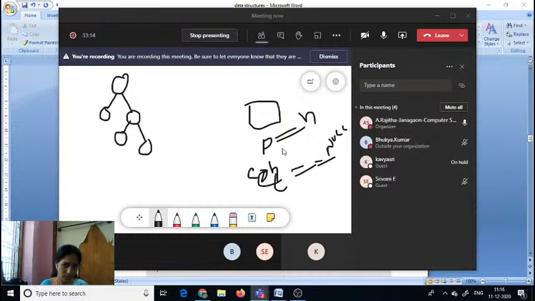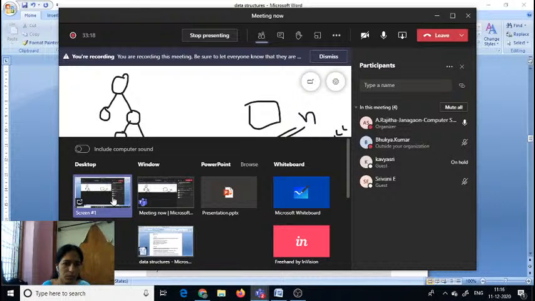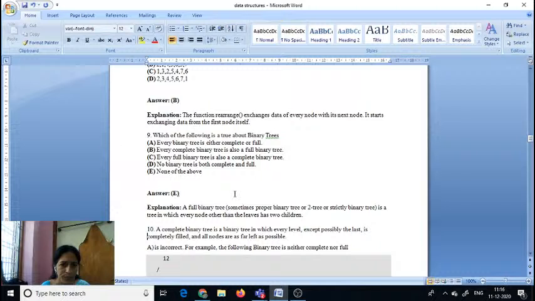Okay, now move to here. Every binary tree is either complete or full. So this is a false statement. Every complete binary tree is also a full binary tree. Not, because in the complete binary tree, the last level may or may not be filled with all the leaves, whereas in a full binary tree, the last level must be filled with all the leaves. And every full binary tree is also a complete binary tree.